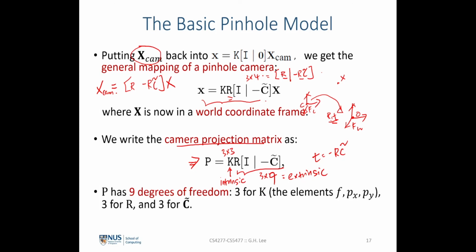Altogether, the camera projection matrix has 9 degrees of freedom, where 3 of the degrees of freedom go to K, because we have seen earlier on that K equals f, px, py, and 1 over here. So there are altogether 3 DOF in the camera intrinsics, and then 3 other degrees of freedom go to the rotation matrix. This is because we have seen earlier that the rotation matrix is actually an over parameterization of the roll, pitch, and yaw angle. So there are only 3 degrees of freedom that can define any arbitrary orientation in 3D space. Finally, there are another 3 degrees of freedom in the inhomogeneous coordinates of the camera center. Altogether, this adds up to 9 degrees of freedom.